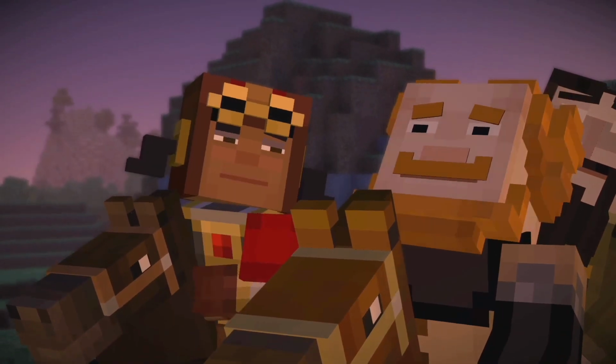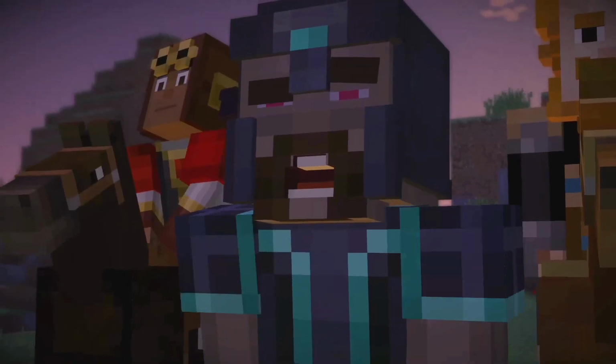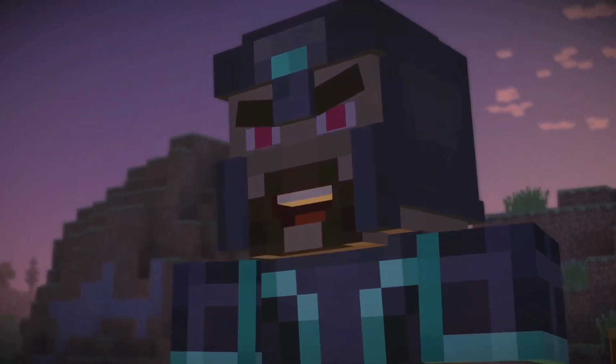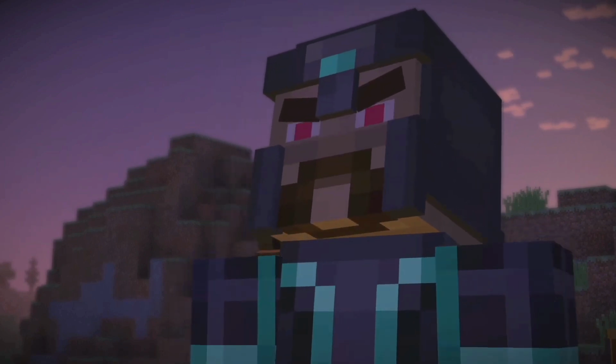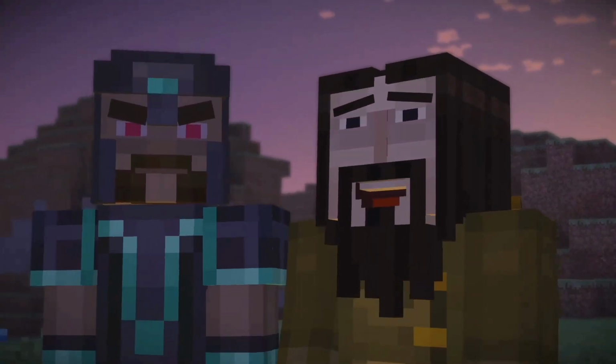I see Endermen, so this means the plan's working, right? Shouldn't the Endermen have dismantled those things by now? Or am I just confused? It's not just you. Something's wrong.